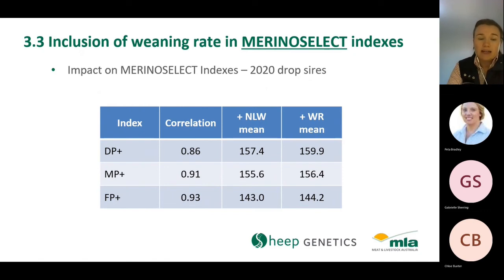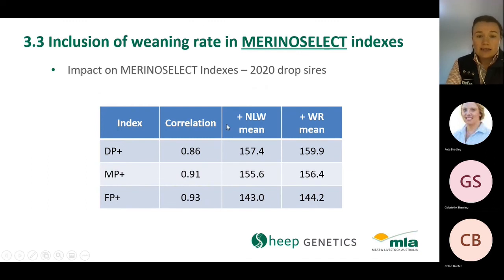And the reason for that is that we wanted to try and maintain our other trait responses within these indexes, particularly given we'll be looking at having a new set of indexes next year. So it was important to try and mitigate any other impacts on other traits by including this new reproduction trait.